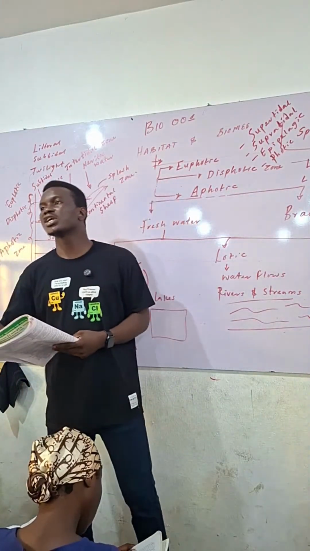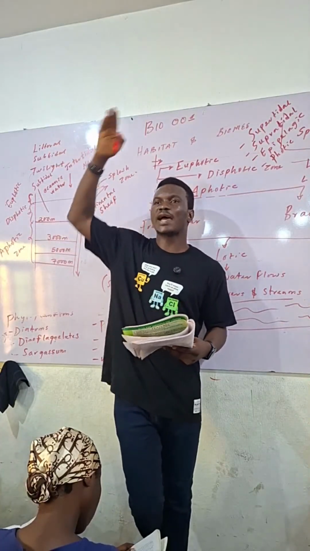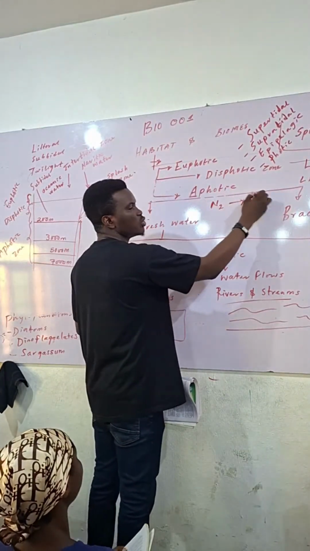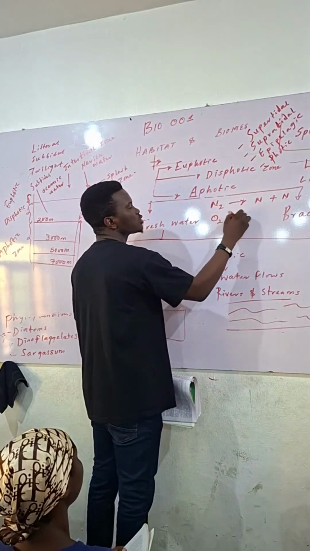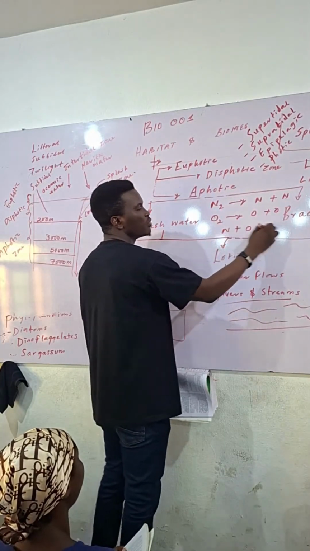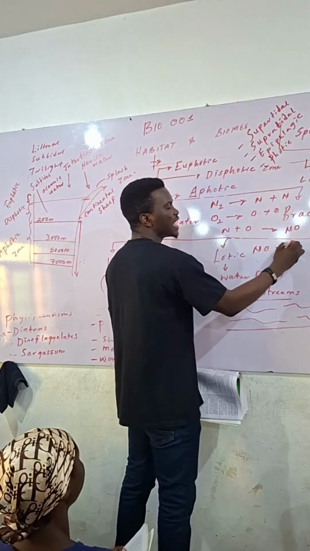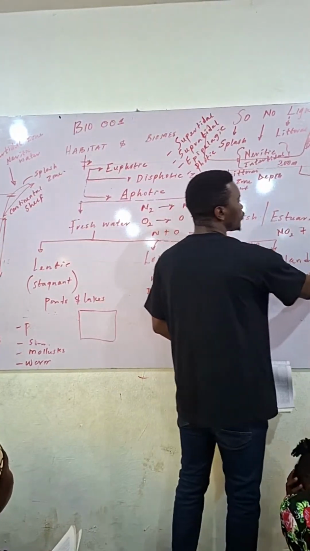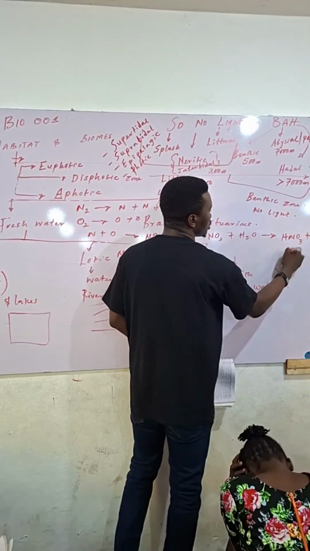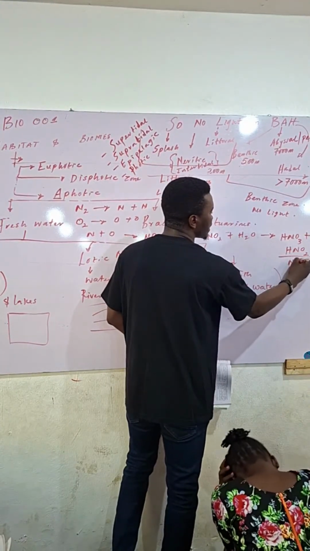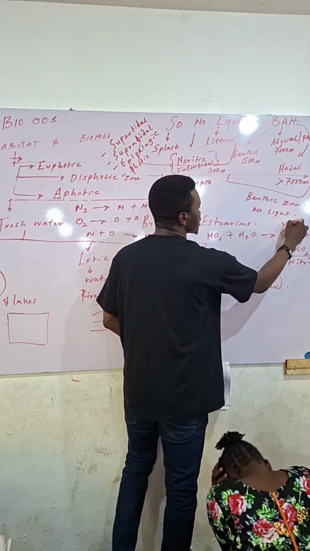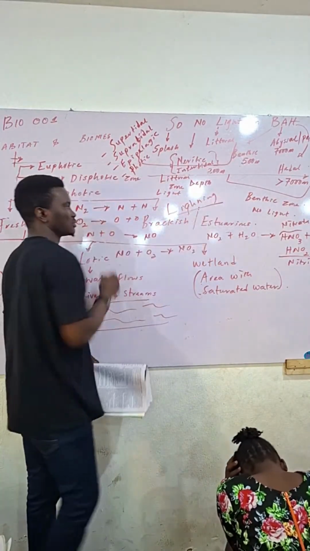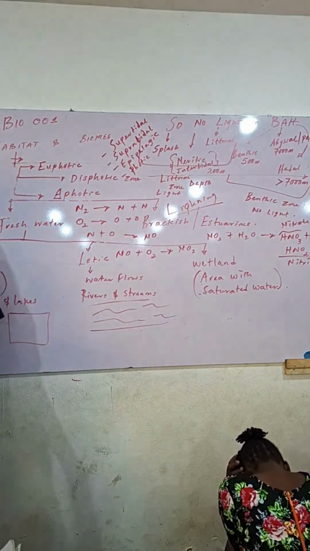They combine oxygen and nitrogen. So it is likely that we have to break the nitrogen. And that will break, I think the reaction, if I can still remember, is N2 will break to N plus N. O2 will break to O plus O. And at the end, N plus O will react together to form NO. Then NO will react with small O2 to form NO2. Then the NO2 will react with H2O to form HNO3 or HNO2. So at the end of the day, you are going to have nitrites and you're also going to have nitrates. So that is the job of what? Lightning. Is that taken?